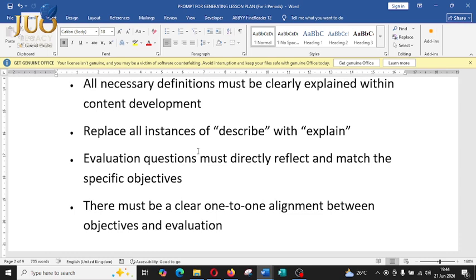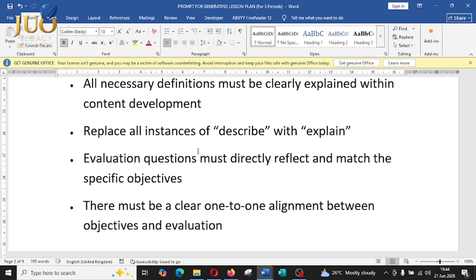So both of them should go in line. You know, these are the things that markers watch out for. When I used to mark lesson plans, I would look at your specific objective, I would look at your content development, and I would look at your evaluation questions. The first specific objective is supposed to go with the first content development, and it is supposed to go with the first evaluation question. The second one like that. Once you have another question coming from another place that is not part of that, then it won't align.